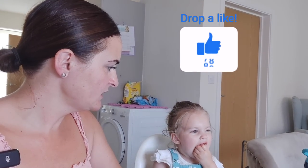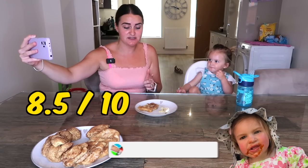I think the Betty Crocker one's got a slight win. It does taste less sweet, so it's probably better for Elena. 8.5 for that one, because it is still really nice, but the Betty Crocker one is just like a 10 out of 10.